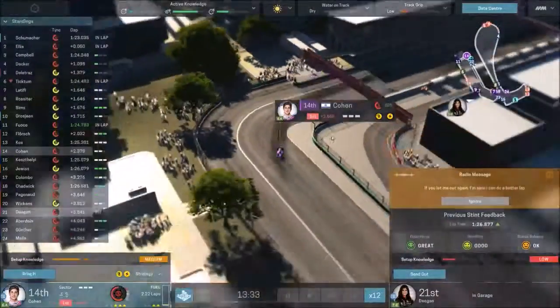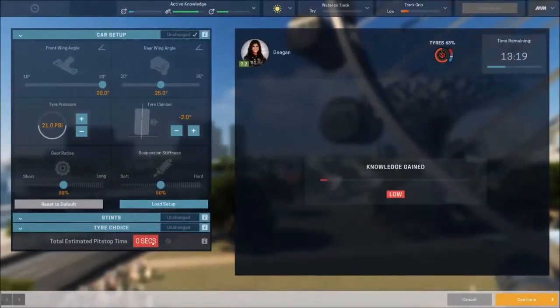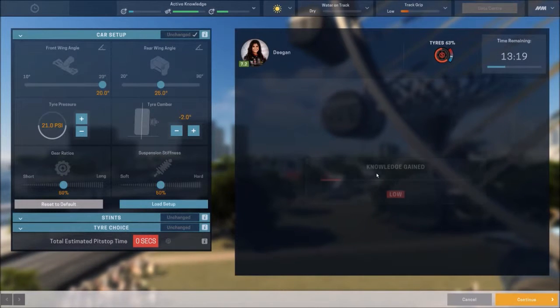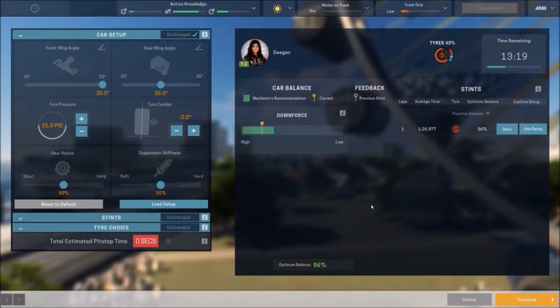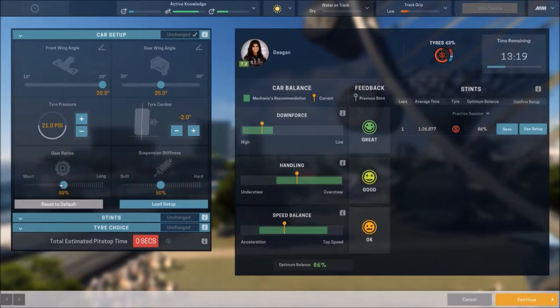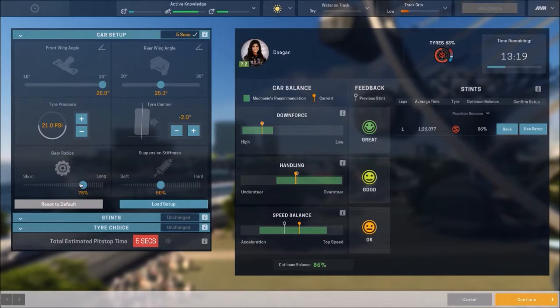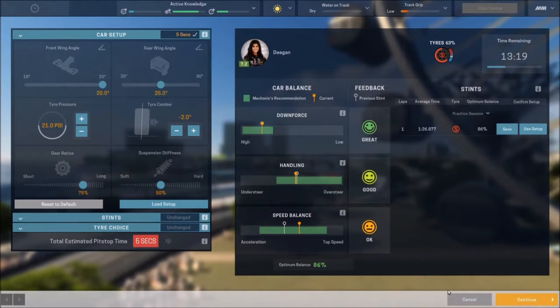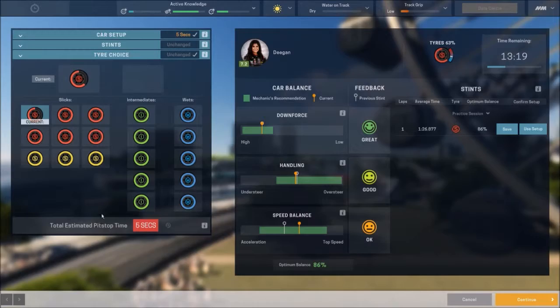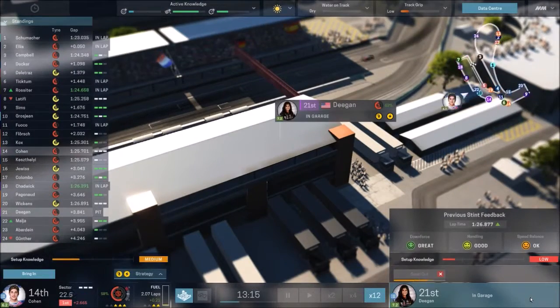So we're not really getting much information from Deegan's car at all. Why is she in there? Okay, so we didn't get much knowledge at all there, did we? Downforce you're happy with, handling was okay, speed balance is okay. So I think maybe we should go like this. See what that does. Tyre choice, we'll keep you on the same set of softs and we'll send you back out again.